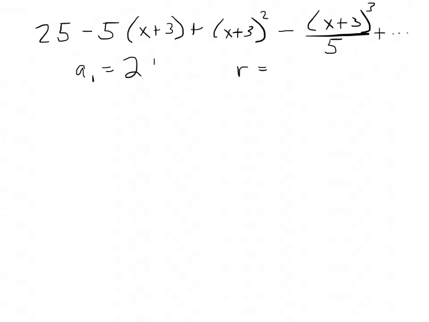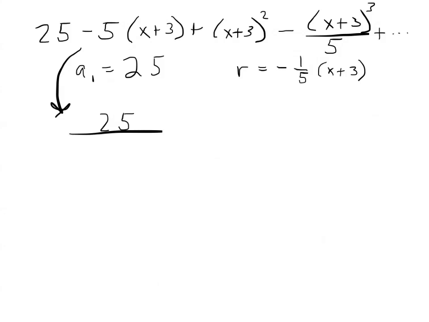So the first term is clear. It's 25. Now for the common ratio, it looks like we're dividing by 5 each time. But we can't divide for a common ratio. We have to multiply. So that means you're going to be multiplying by 1/5 each time. And it's alternating, so it's negative 1/5. And then, of course, we've got an x plus 3 that's being added each time. So this thing is the same as 25 over 1 minus. Now, this thing is naturally negative, so you're subtracting a negative, that's plus 1/5 (x+3). And that's a compound fraction. I'm never happy with that.